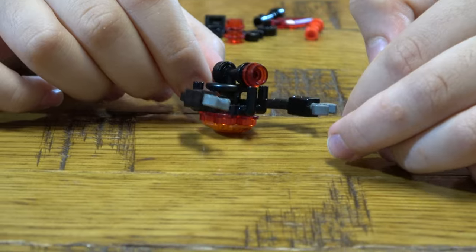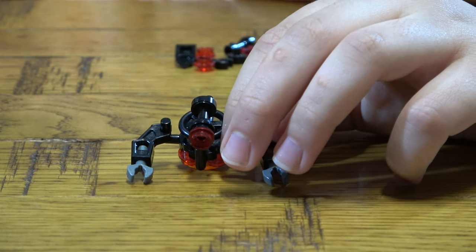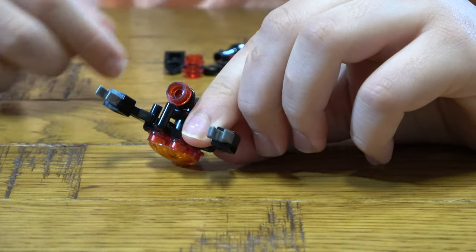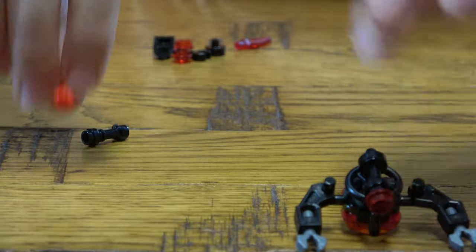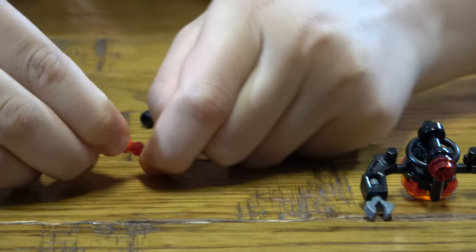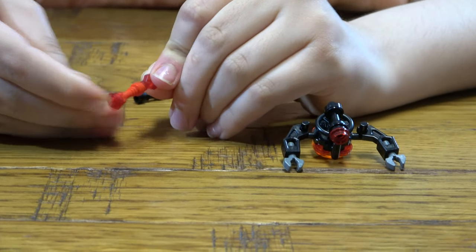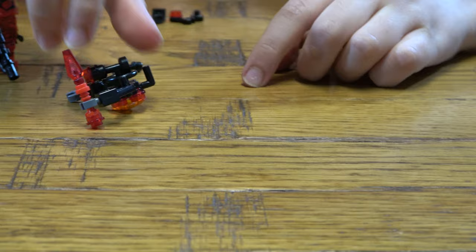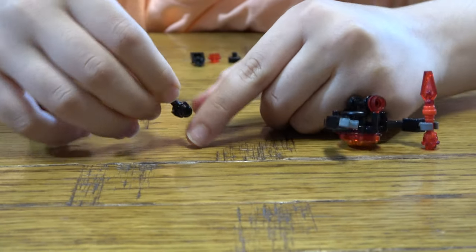Now, since this will be fixing and it put its gun down, you might be thinking, well, this will just hand the gun. Well, no. I can't do that because this has a trigger and this only has two fingers. So it has an automatic gun for itself, and a little melee weapon, just for a bit of close combat. First, the melee weapon. This laser sword. And add a stud at the bottom, like so. You can hand him this really cool melee sword, or little combat knife. And now we're just going to build the automated gun, or little machine gun.